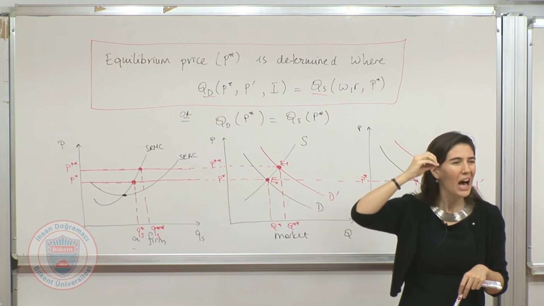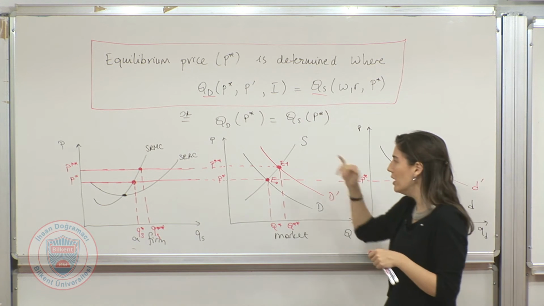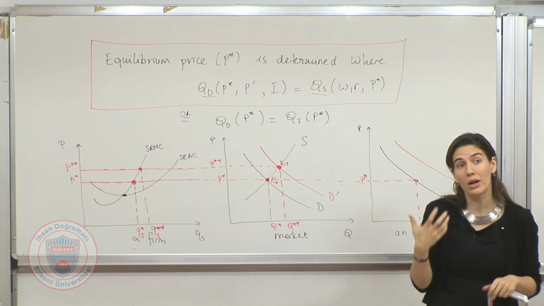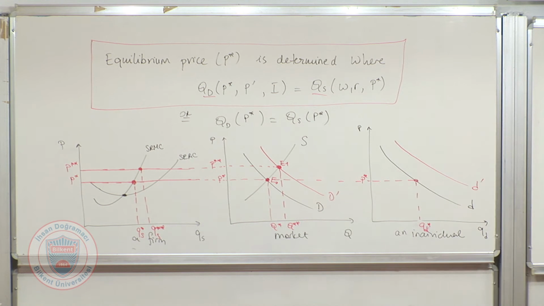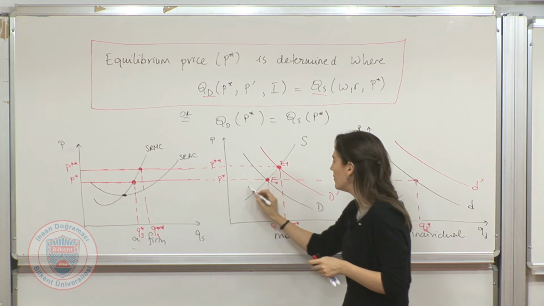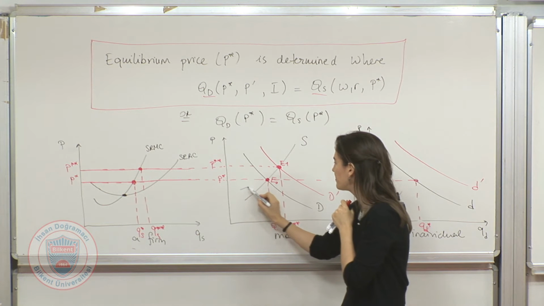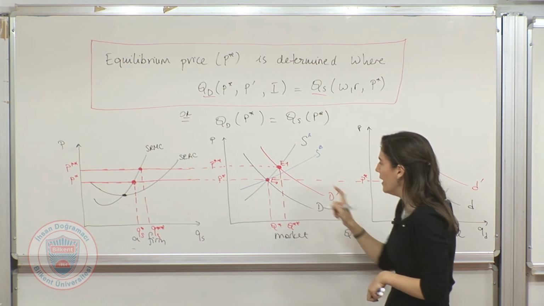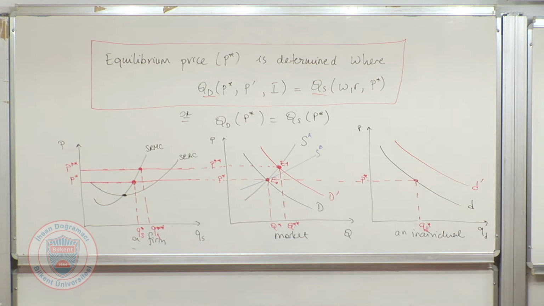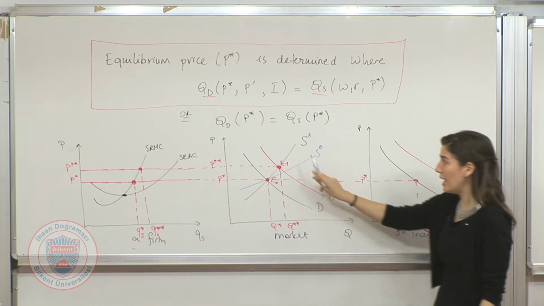Suppose you want to know how much of an effect this would have on the equilibrium price and equilibrium quantity. For instance, suppose I have a supply curve like this, and the same shift, but I have another supply curve, let's call them SA and SB. In which one do you think the market clearing price is going to increase more? In SA.